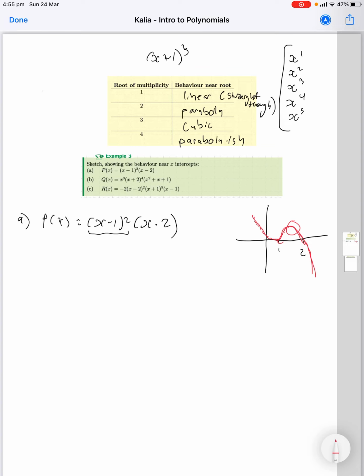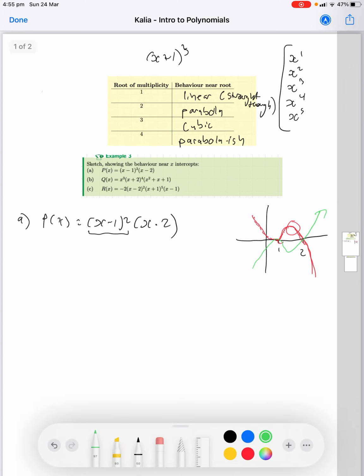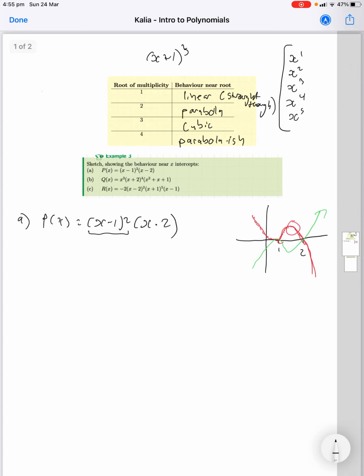Alternatively, it could be the other direction. It could be coming from below, be a parabola here, and then cut straight through there. So my graph could be one of those two. The best way to determine which one it's going to be is to look at another point. In this situation, the y-intercept is the best point to look at. But if we substitute in any point that isn't an intercept, we can determine if my graph is above or below the line and go from there.